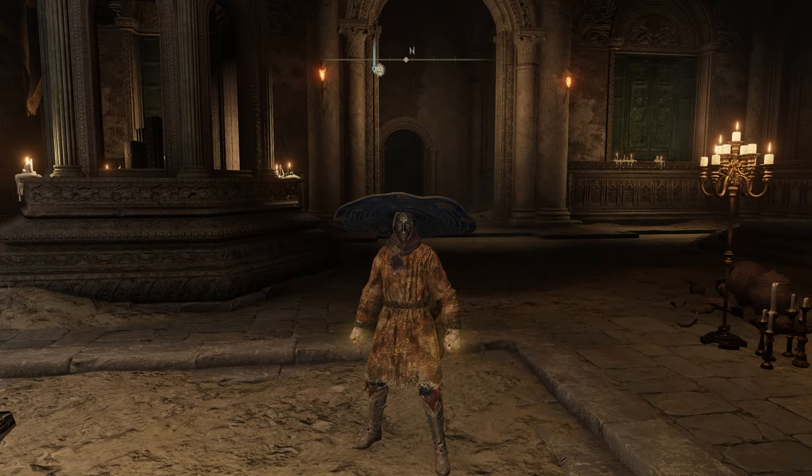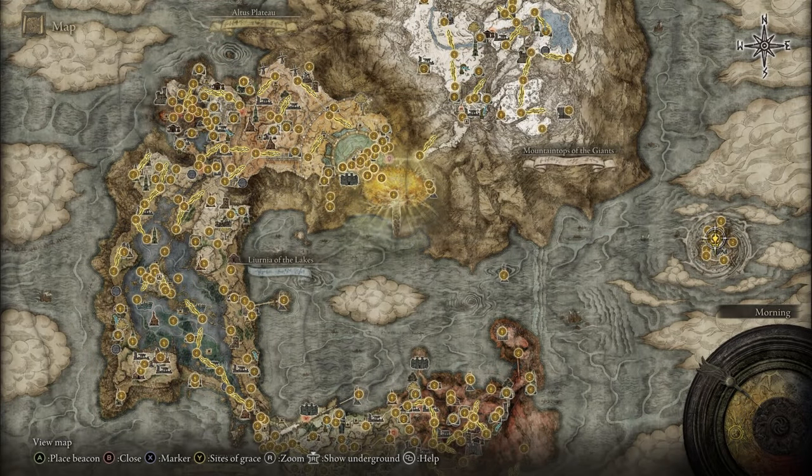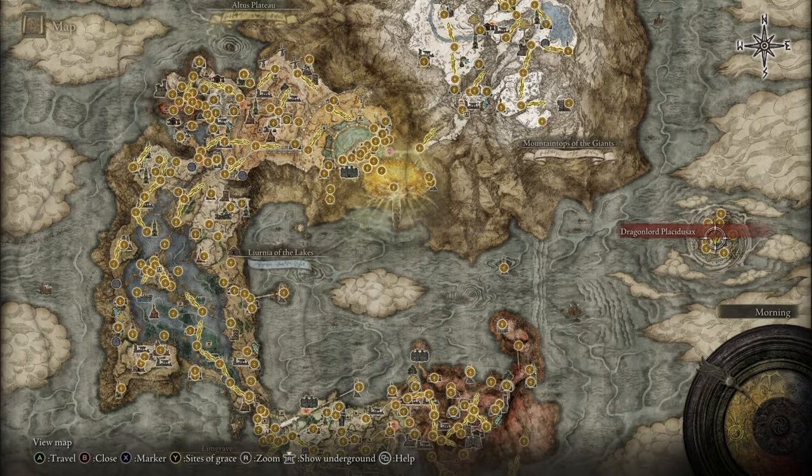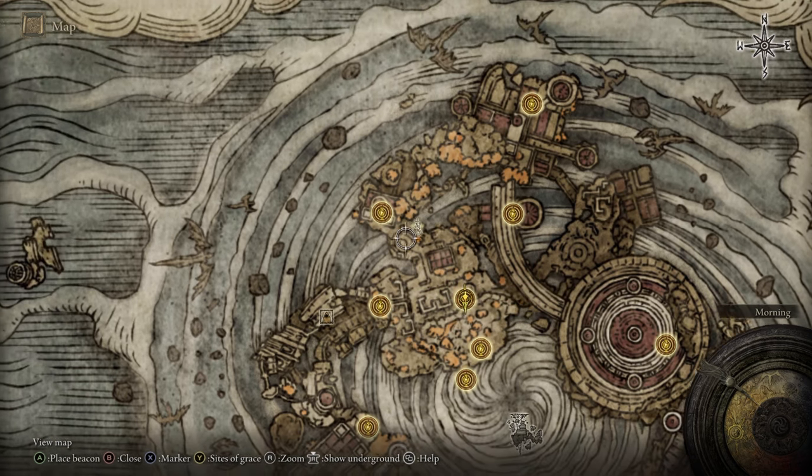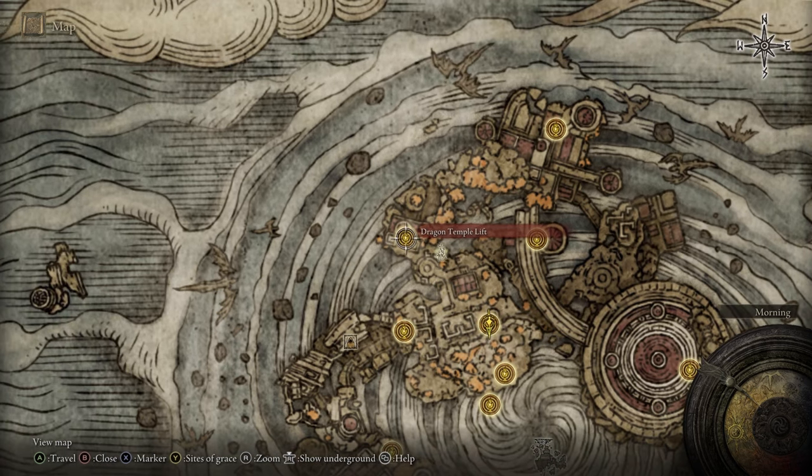And next up we have the one and only statue in the crumbling Farum Azula area. To get over here, you'll first need to kill the fire giant over in Mountaintops, and then you'll make your way through to the Dragon Temple altar where you'll kill the Godskin duo, and then we'll make our way over to the Dragon Temple lift.